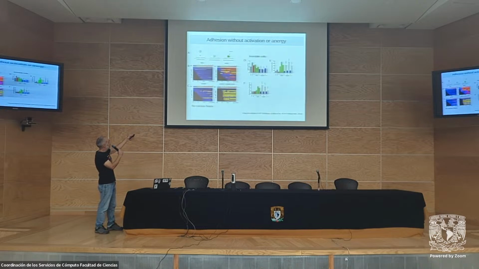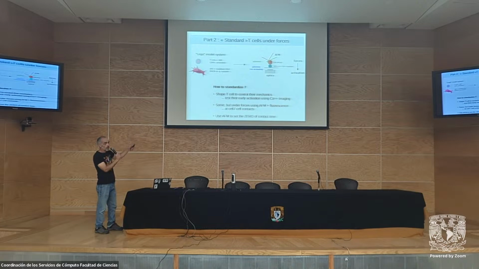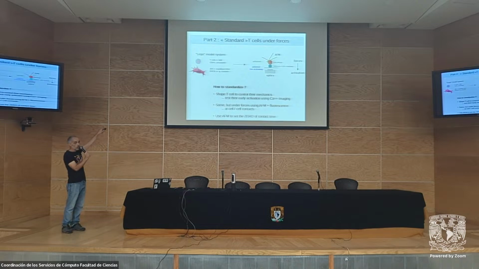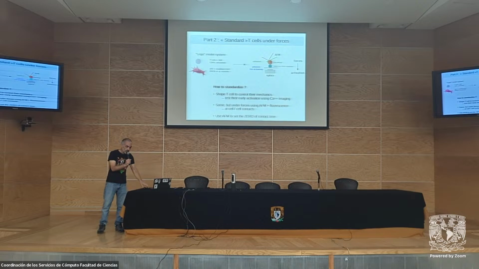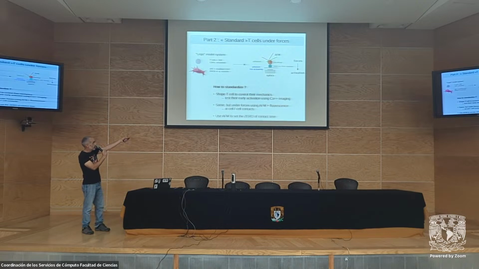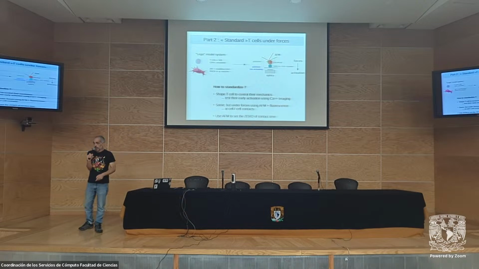We tried to make some standardization of looking at forces and looking at T cells under forces, using a model system that we can tune at will by transfection. I won't go into the molecular details of that, it's not important at this point. Our goal was to put this antigen presenting cell glued on an AFM. This is our hand. And put a target cell on the other side. The problem here is that you have cells that are unique, so every force curve will depend on the cell. So the idea was to look at ways to characterize and standardize those cells.